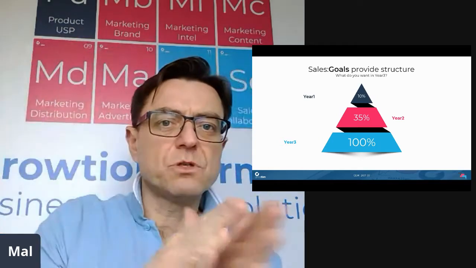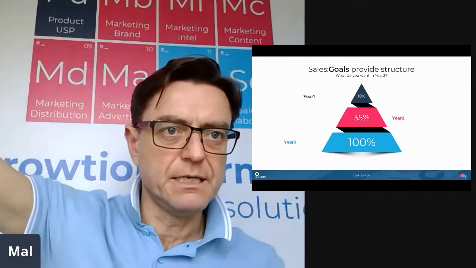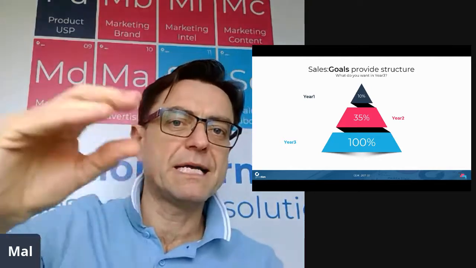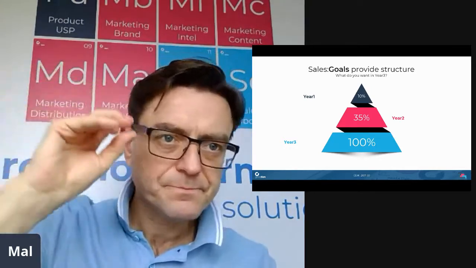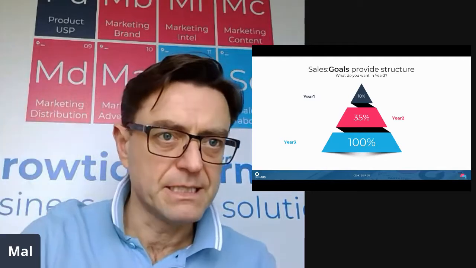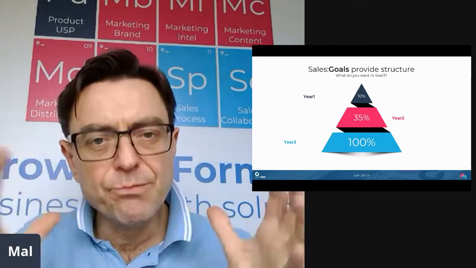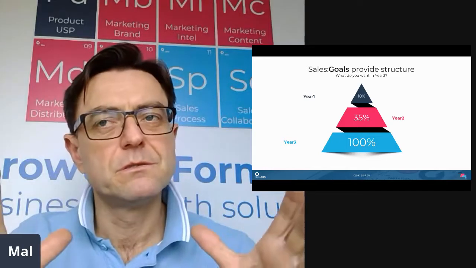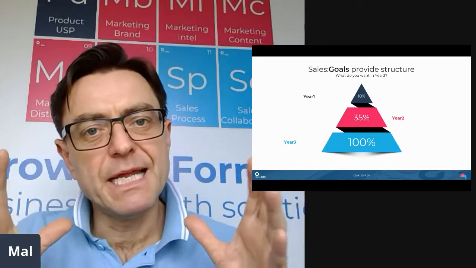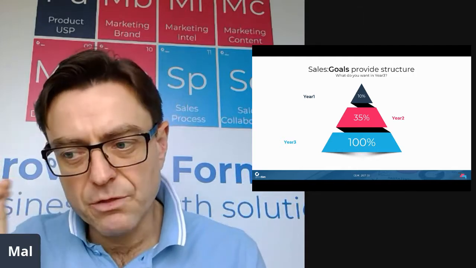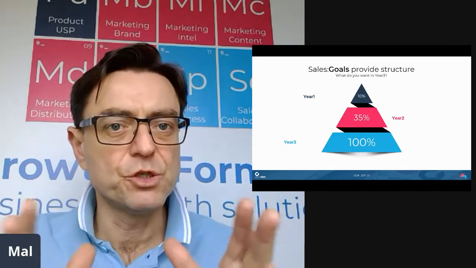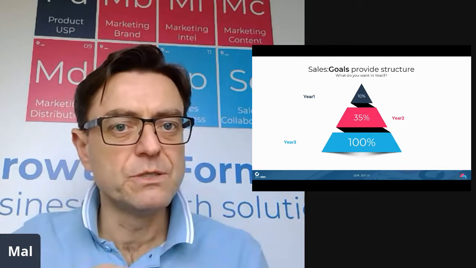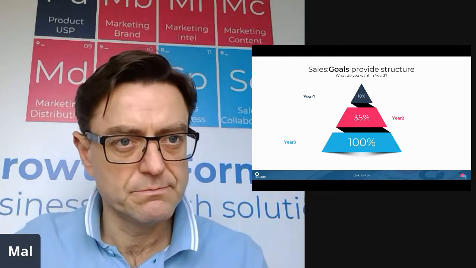So what you then want to do is say, if that is 100% in month 36, year 3, that's what I'm aiming for, then I want to row back into year 2, up to month 24, and then back to year 1, up to month 12. Broadly speaking, and this is a very broad generalization, if year 3 is 100%, then in year 2 you need to get to 35%, about a third of that. And in year 1 you need to have got to 10% of what you want in year 3.